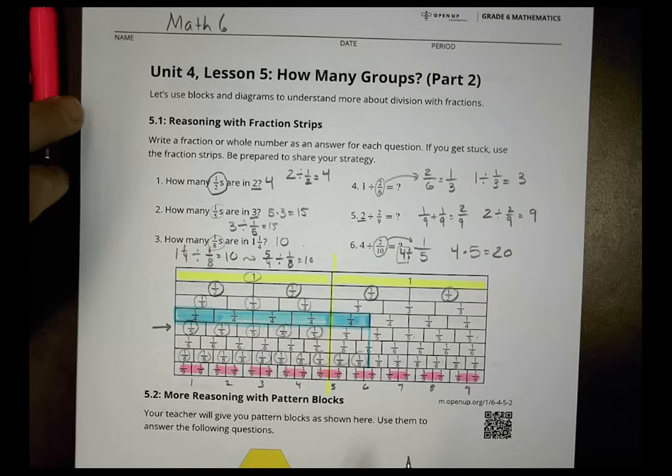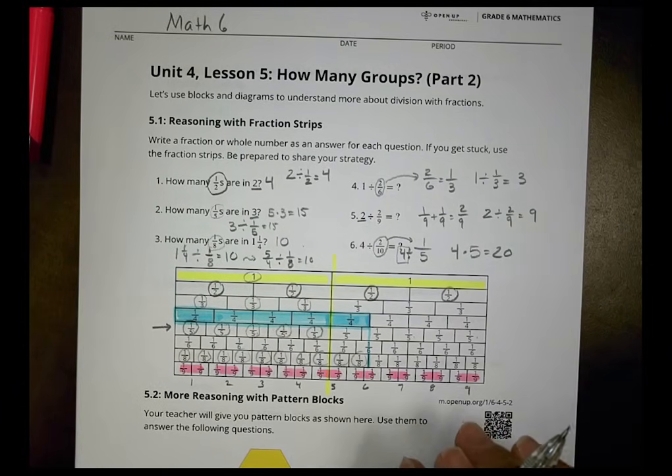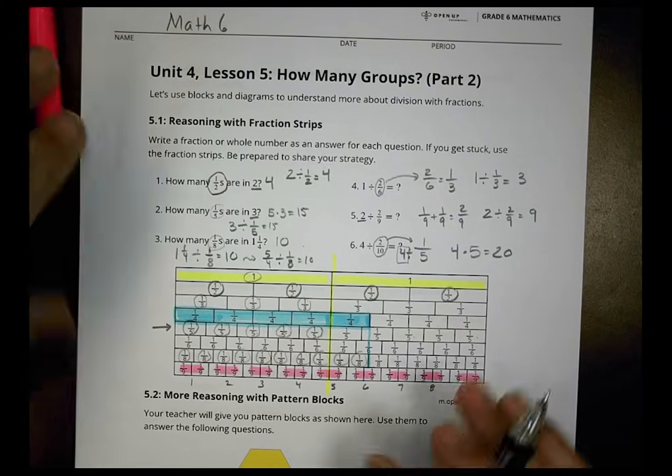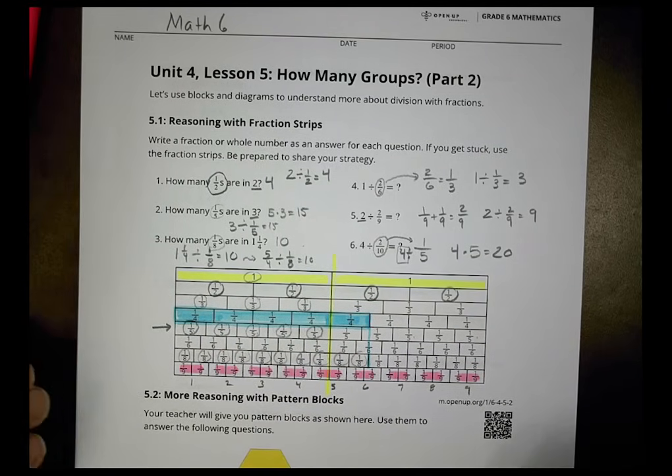Okay, so this is how the fraction strip helps you visually see how some of these fractions work together. I will say, after playing with it a little bit today and yesterday, that some work a little nicer than others. It's easier to see how they line up. Sometimes you'll get some fractions where it's hard to draw a little chart like this, but the ones we picked do work well. Okay?